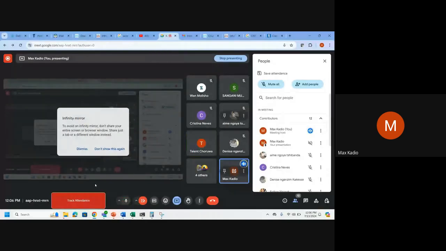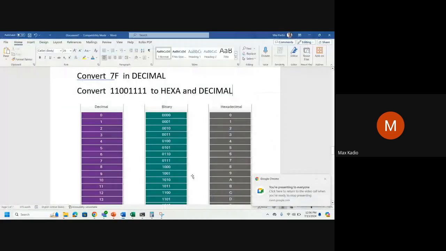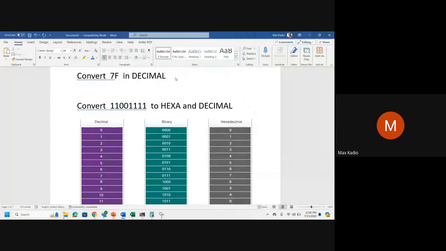Okay, I'm back. Now we're going to check together. Convert 7F to decimal. 7 and F. We put 7 in blue, and F we're going to put in this color.